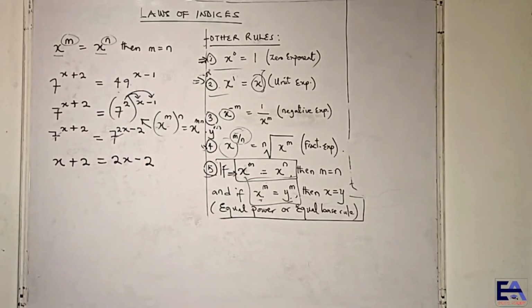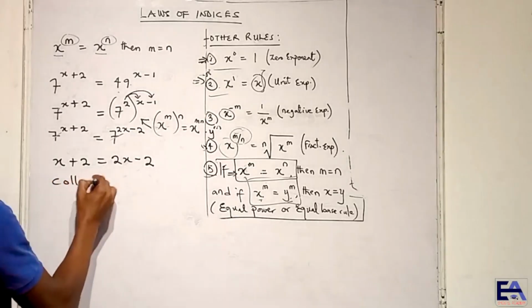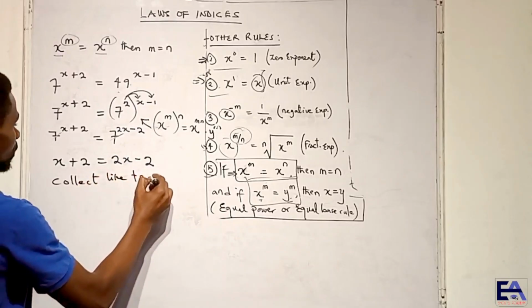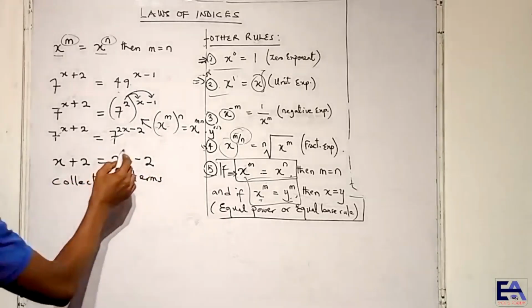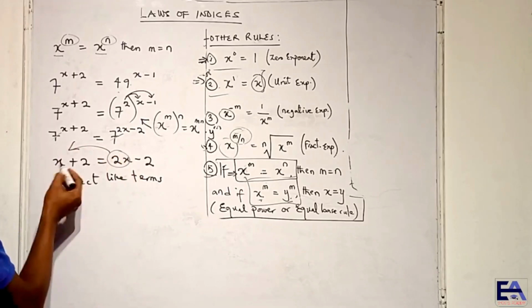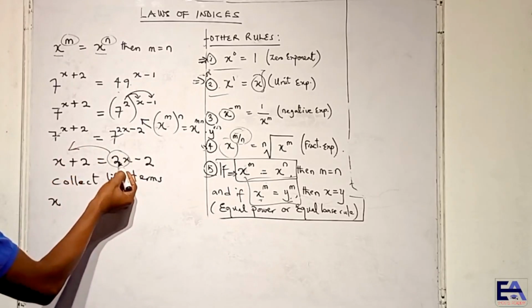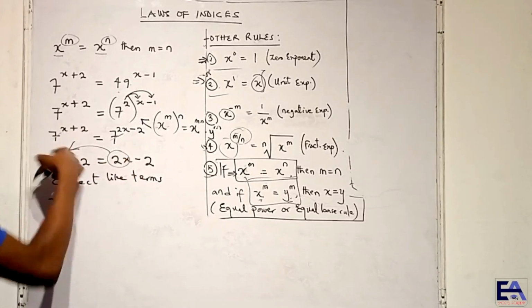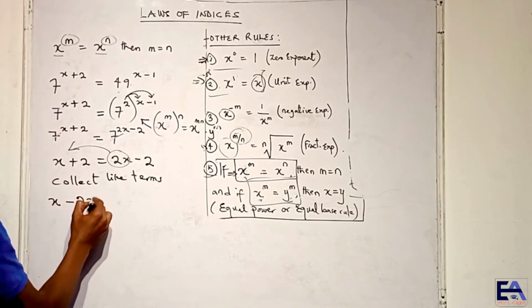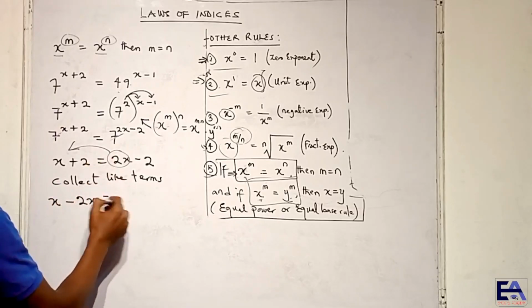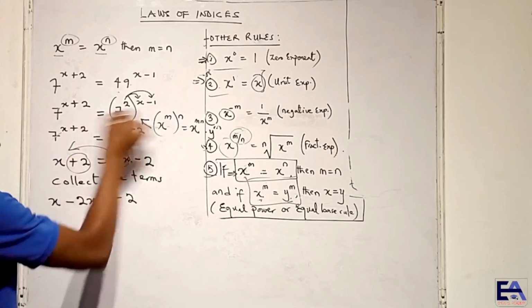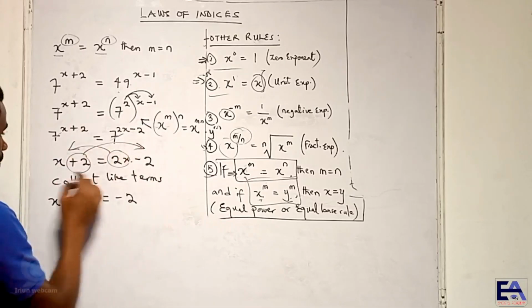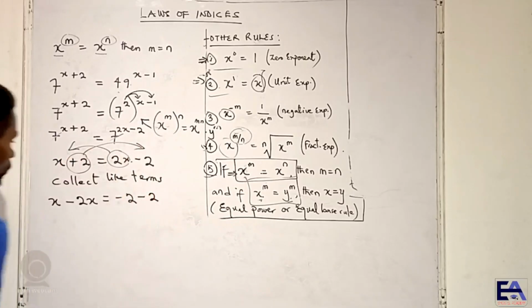All right, so if you have it that way, you can collect like terms. Collecting like terms means the stuff that look like each other, just bring them together. So we're going to take this one to the other side. We have this x originally here, then 2x, it was positive. By the time it crosses equality to the other side, it becomes negative. So we have minus 2x, then this equality is here. Then we have minus 2, this minus 2 that was here before. Then this plus 2, take it to the other side, it becomes negative because it was positive here. So we have it as minus 2.